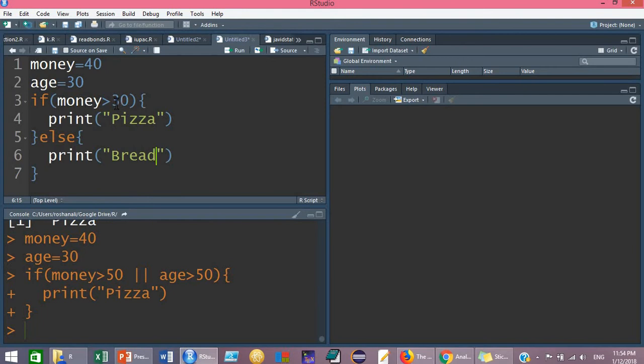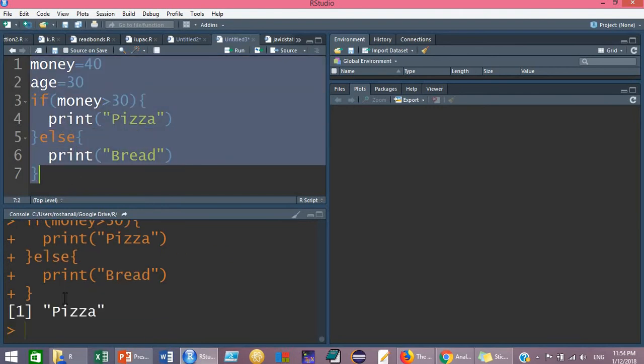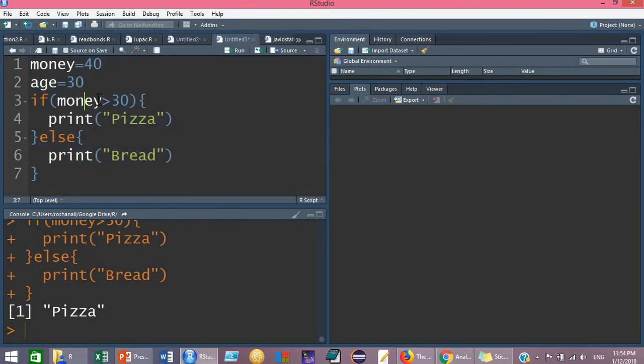If this condition is true, this first word will be printed on the screen. If this condition is false, then this bread will be printed on the screen. Select them and control enter. You can see pizza is printed on the screen because the condition is true. Now let's make this condition false. Make it 50.